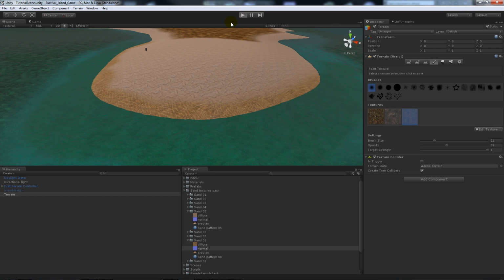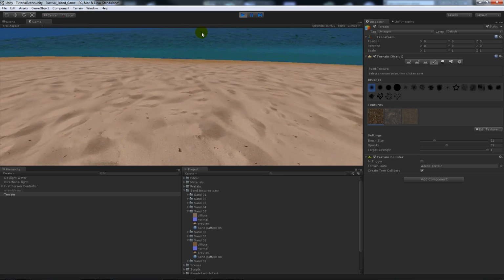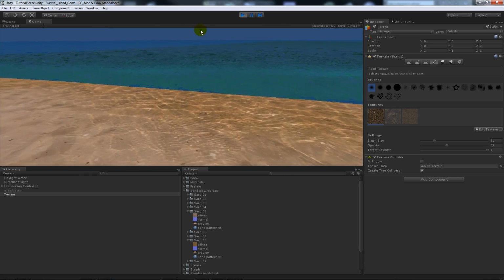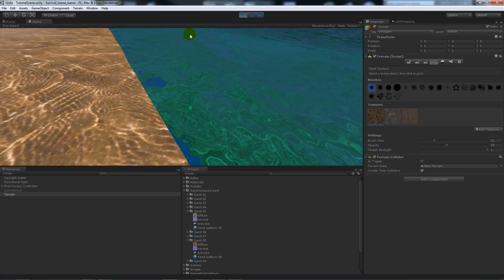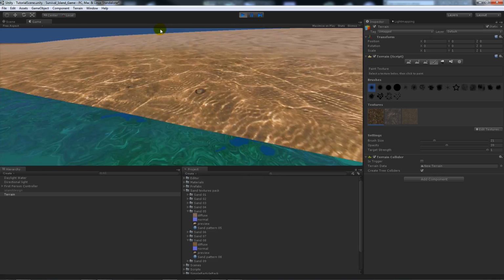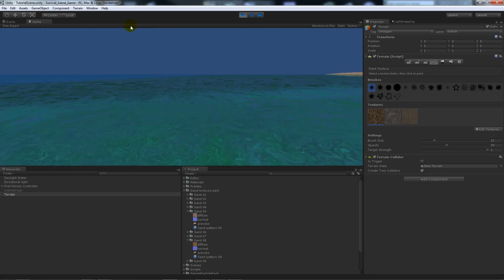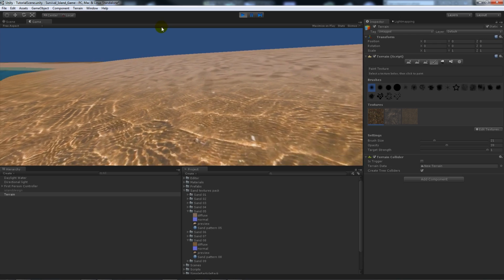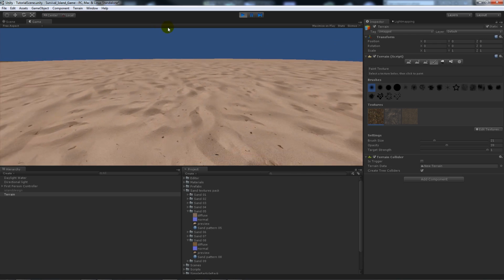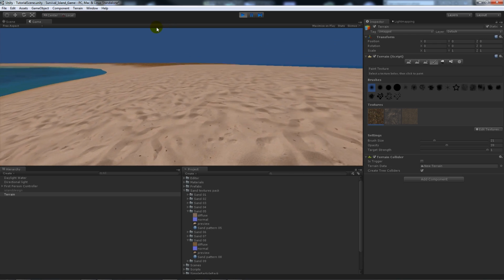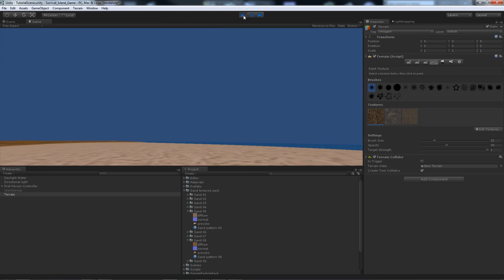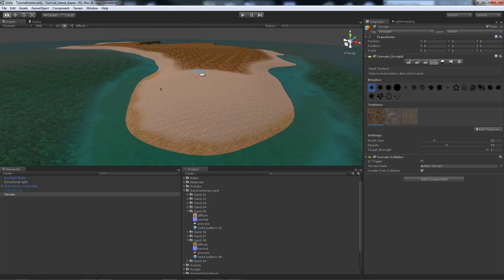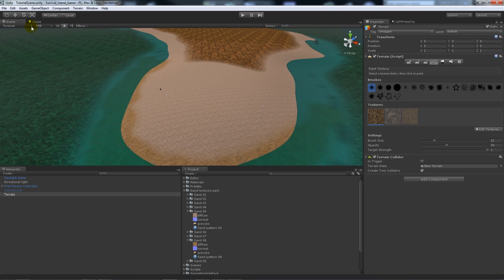And obviously we can paint across that edge, and then we can go towards the edge of the water, and you can see that you get more of that look to what a water effect would be. So obviously you could decrease the height of this slope, we can reduce the whole entirety of the terrain, but for the sake of this I'll leave it like this because we're getting the idea of an island at the moment.